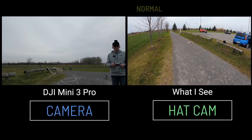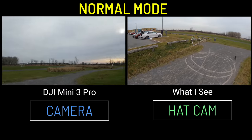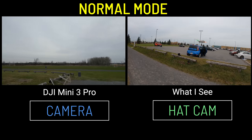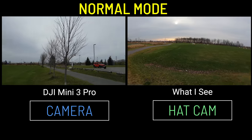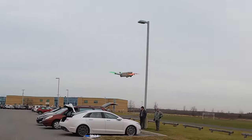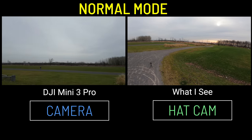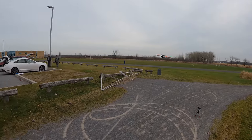I'm going to switch to normal mode — it's going to be faster. I'll go forward and spin it, taking corners at high speeds in normal mode without hitting the tree. Do you see any jello? You can see the drone flying around in a circle, jerking all over the place, but check the image for jello. Let's spin it the other way, bring it back, and bring it down low.